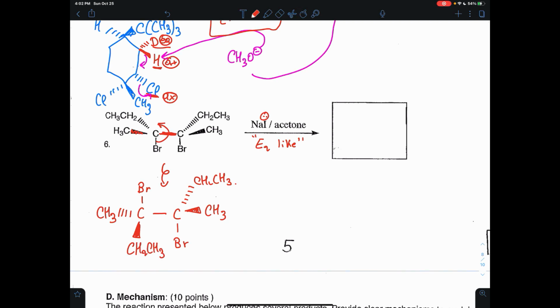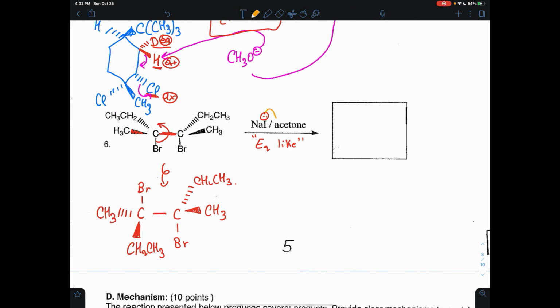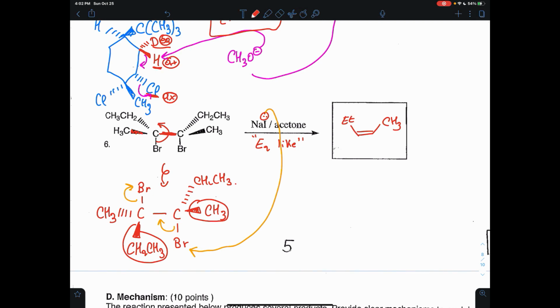And this is really important because we're forming a double bond at the end, and at the end, I'm going to have the dashes on the same side, and the wedges are going to be on the same side. So now, let's just draw the mechanism. What's going to happen is that this iodine is going to come in, grab the bromine, kick off the electrons, and then the Br leaves. And then I'm going to end up with a double bond. I want to have my wedges on the same side. So CH3, CH2CH3, I'm just going to write ethyl here. And then on the bottom, I'm going to have a CH3 right here, and an ethyl here.